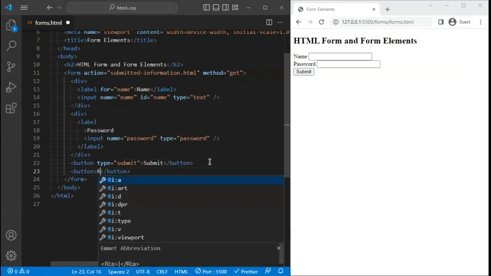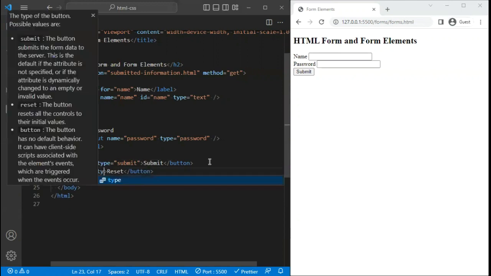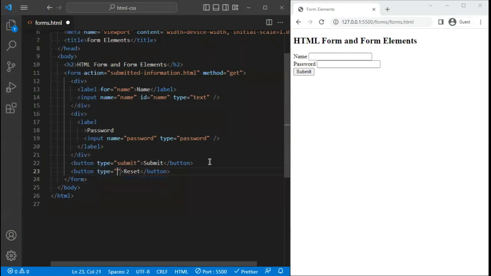So let's say we'll call it reset, and the type is reset. Type is reset. Now what this button does, look, this is over here. If I write something and I see, okay, my password is not correct, I'll click reset and it would take me to the default values, that is, empty values. It is not submitting the form, and that is coming from this type. If I've not mentioned this, this button would have been a submit button.